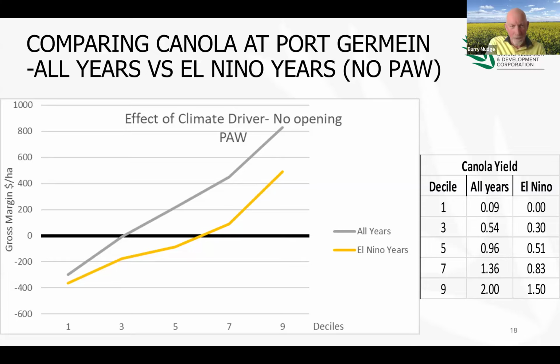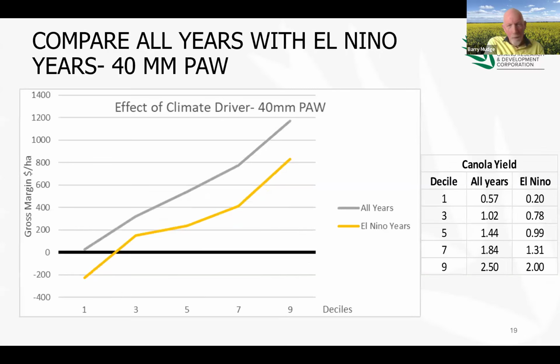Let's go to the next slide, Bill. Now, what happens if we add 40 millimetres of plant available water? I hope we've got more than that, but let's say 40 millimetres. Obviously, it moves the curves up. So if you've got 40 millimetres of plant available water all years, most of the time we're going to be getting at least the chance of some sort of result back. And we know how important plant available water is for canola. But even in an El Nino, we've moved up to that next level, and it's starting to look nowhere near as desperate.